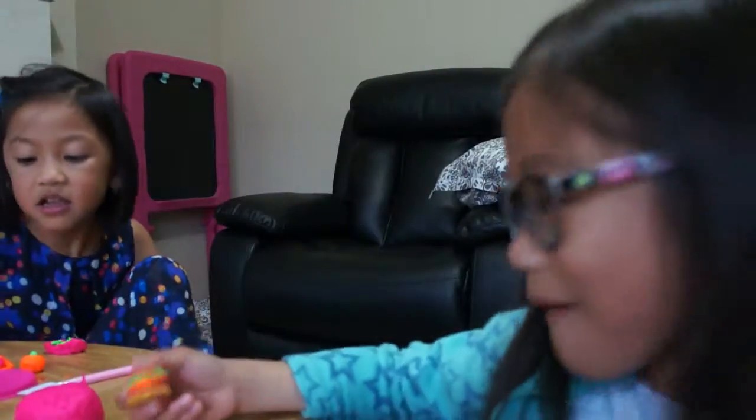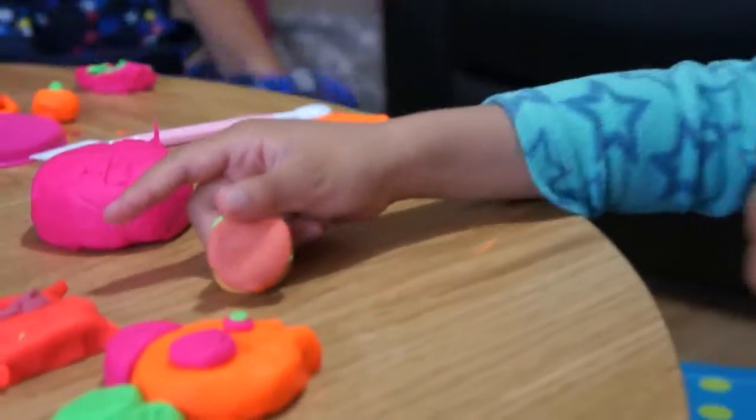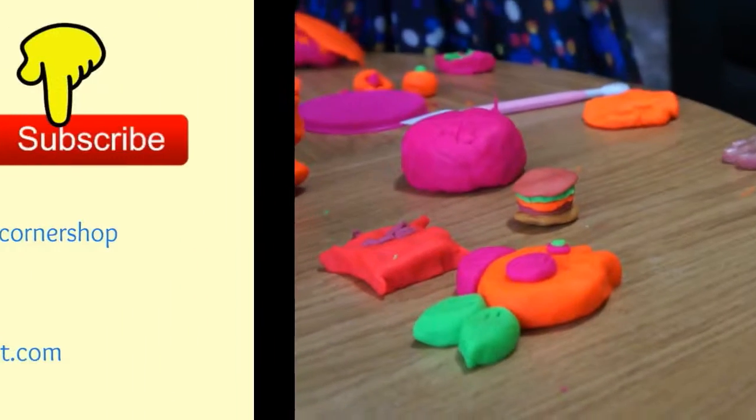So, Jason, we're eating toast. You're eating toast, so let's take a break first, will ya? You're gonna eat all. Okay, let's take a break first, guys. Except for my yummy hamburger, though. I made a hamburger for my ladybird. Wow, that looks yummy, your hamburger. Can I have some food?